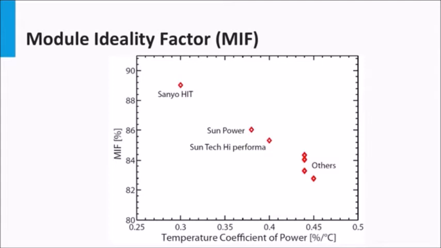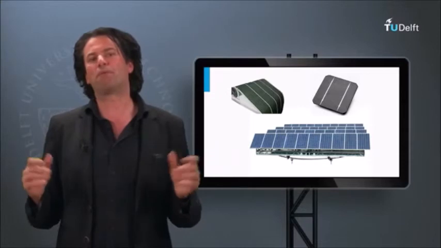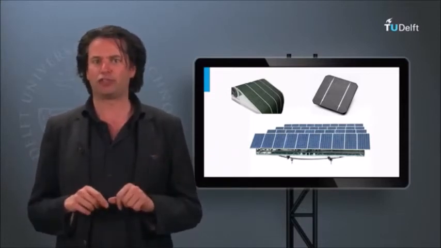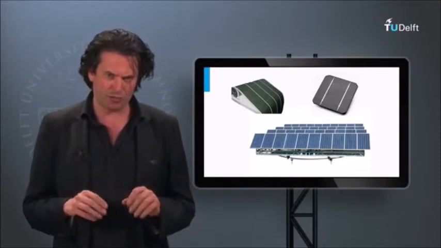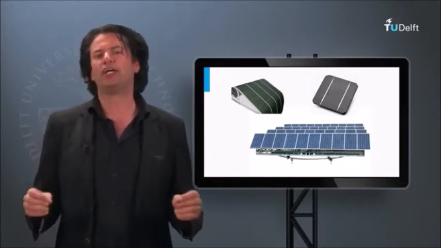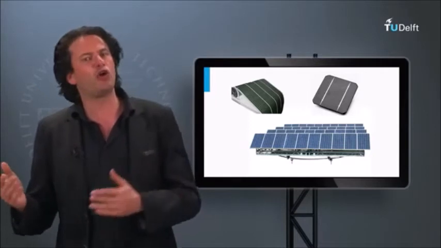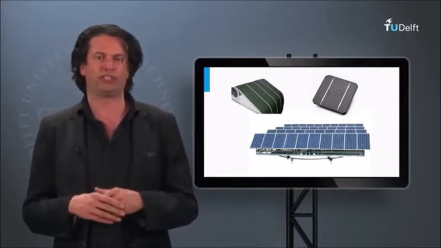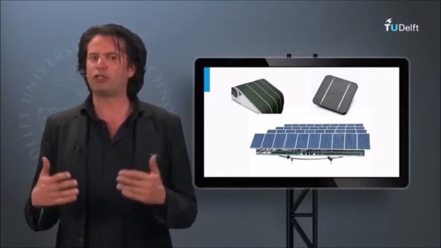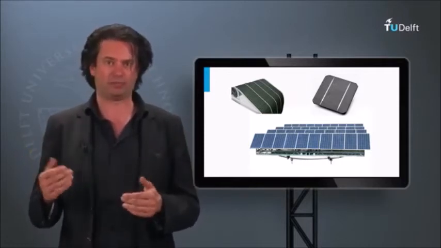These numbers have been calculated after modeling the temperature effects of these PV modules for the ambient conditions in the Netherlands in the year 2012. The Sanyo HIT module shows the highest module ideality factor owing to its low temperature coefficients of power. More PV technologies are being analyzed at the Delft University to understand the extent of the temperature effects. As said before, the amorphous silicon technology show very low temperature coefficients due to their high open circuit voltage. This means they would show a better response under high temperatures.